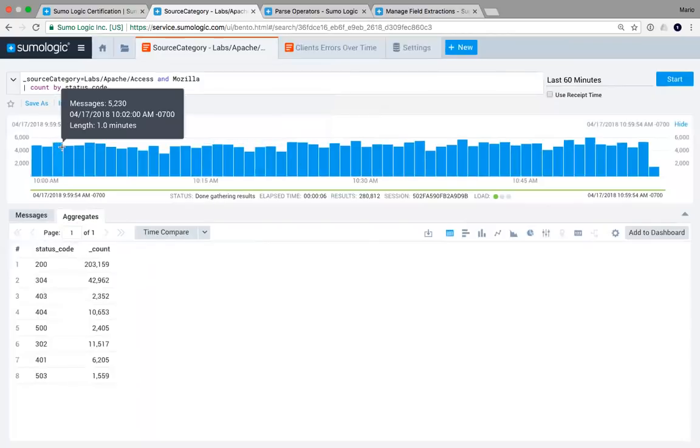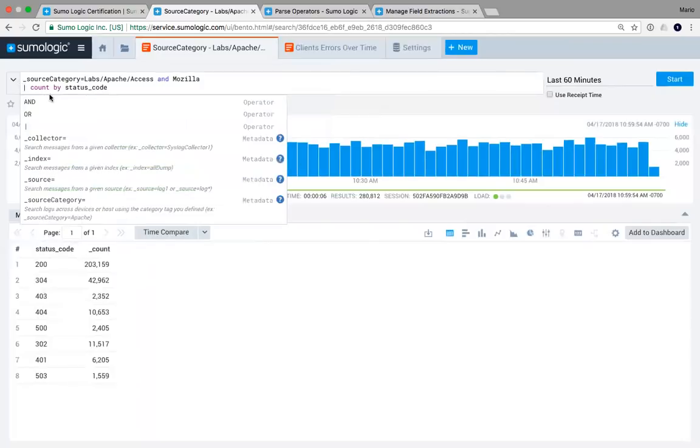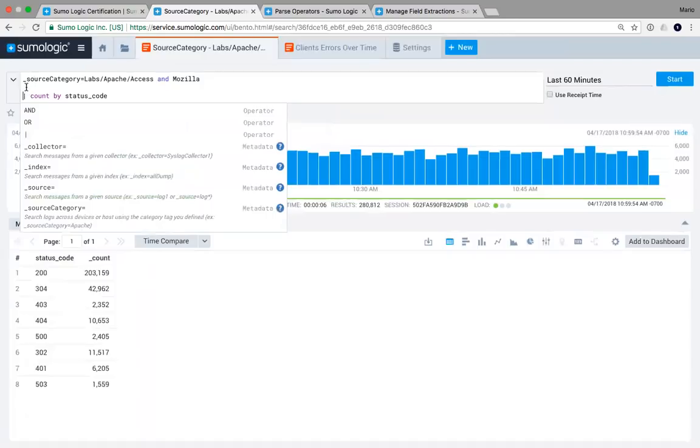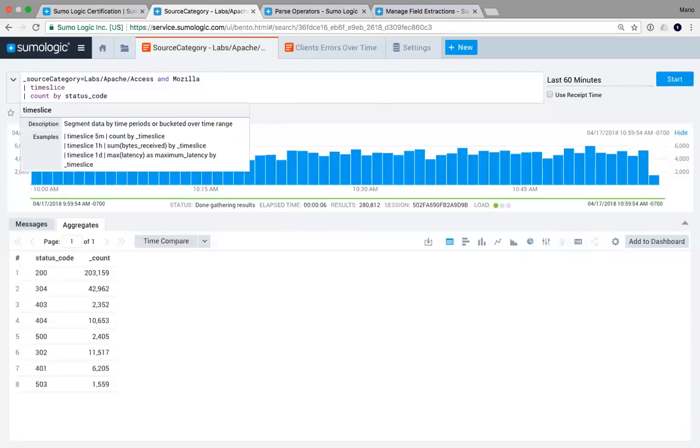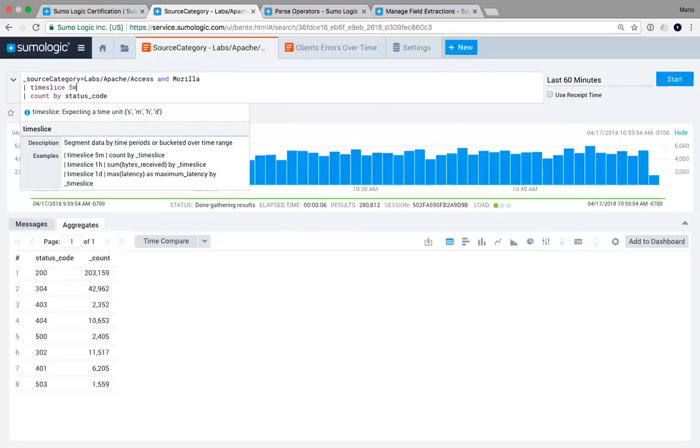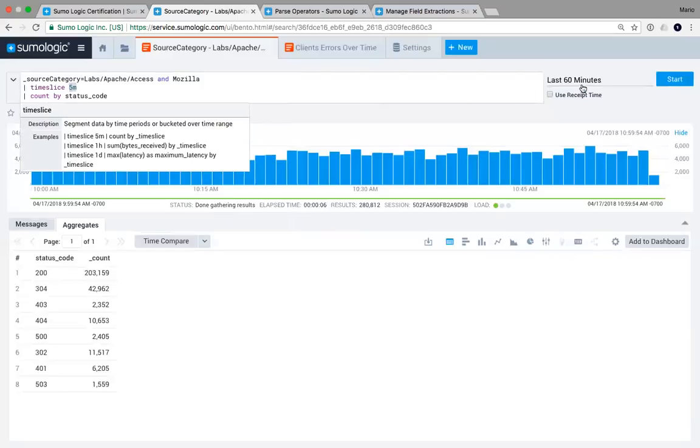All these 404s. I'm going to introduce a new operator. Unfortunately, I can't show you all of them, but I'm going to show you one here called time slice. And the cool thing about time slice is that it allows me to look at trends over time. So in this case, as the name suggests, it allows me to slice my time into different pieces. So I'm going to choose 5 minutes. So I had 60 minutes worth of data, and by slicing it into 5 minutes, that means I'm going to get 12 slices, each of 5 minutes.